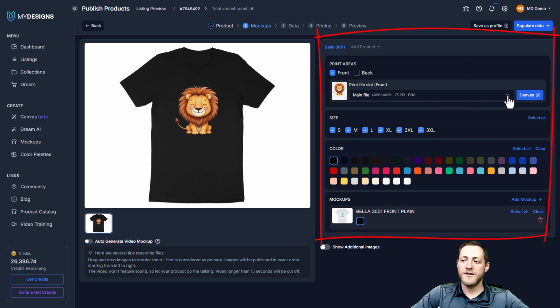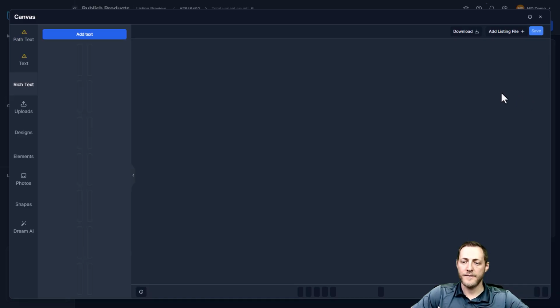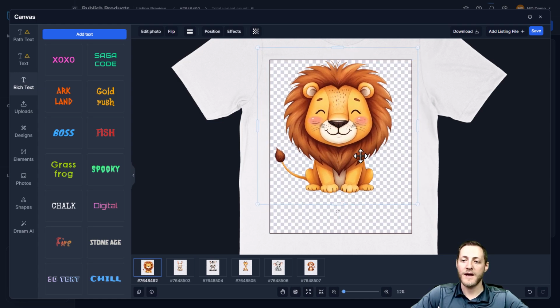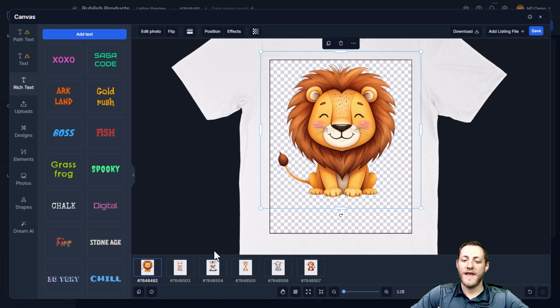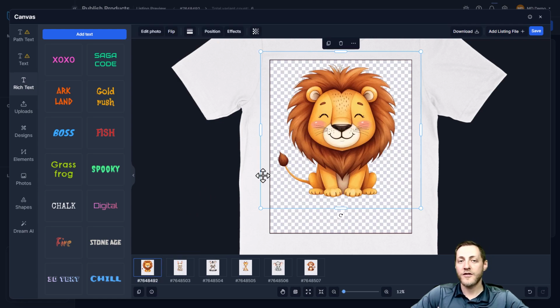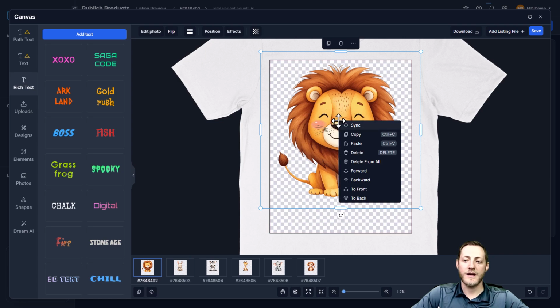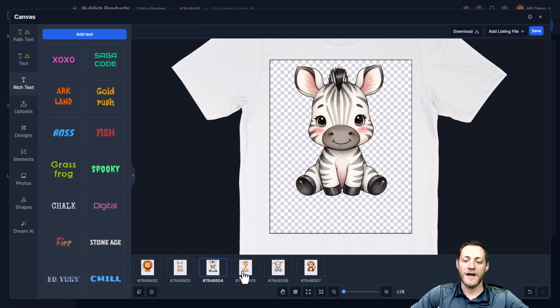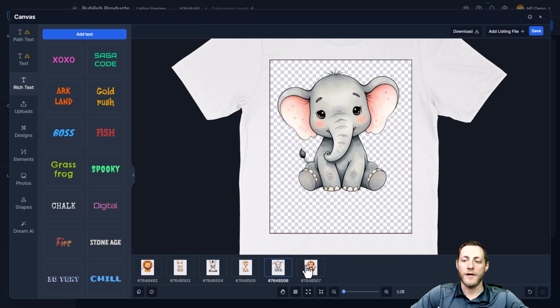But what we need to do is go into the canvas here. And you'll see this shows what our design looks like on this specific t-shirt. So that actually does look great. If we wanted to, we could make it slightly bigger, make sure it's centered, and then you'll see that that happened on one single one, but these ones it didn't happen. So we could either adjust those all manually, or this is a really cool feature in MyDesigns. If we make changes on one single image, we can just right click and then click sync. And now you'll see that applied the bigger scaling of the image to all of these ones.